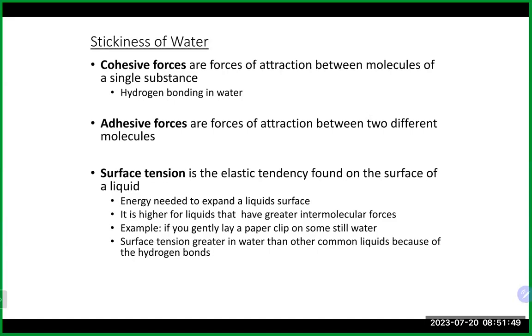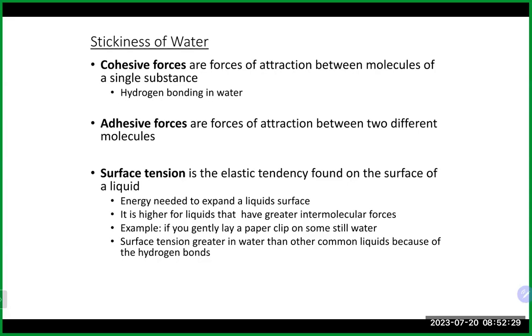Now, when we talk about water and other solutions or substances, there are a couple of types of forces we sometimes talk about. Cohesive forces are the forces of attraction between molecules of a single substance. That is basically like hydrogen bonding in water. It is how one guy interacts with another. Adhesive forces are the forces between two different substances. As we will see, this is basically what accounts for the meniscus that we see when we put a liquid in a glass surface.